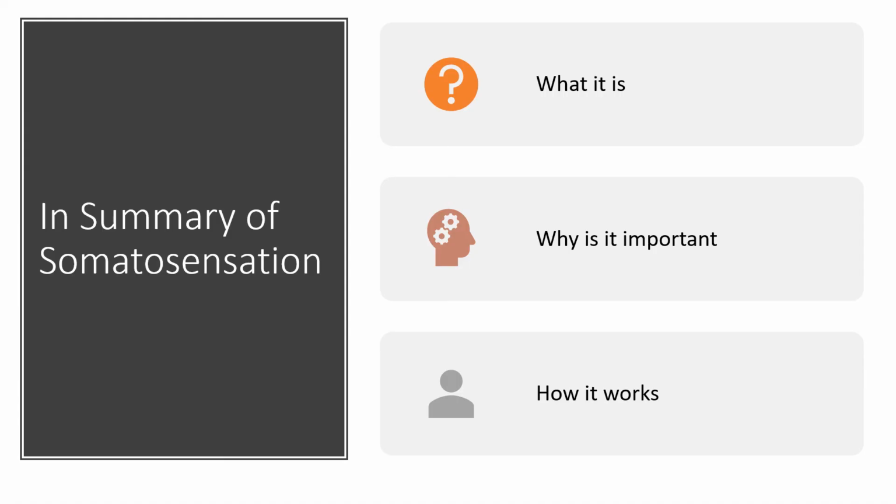Hopefully you've had a chance to watch that video, and if you have, we're reaching the end of this lecture. As a reminder of what we've covered, when we looked at this topic of somatosensation, we first defined what it was, all the different components to it, and then talked about the different things that touch was useful for. Lastly, we explored the neurological components to it when looking at the brain, how it worked, and how that was critical in perception of touch, and then how there was this relay system between our motor system and our sense of touch that was critical for us to explore our world.